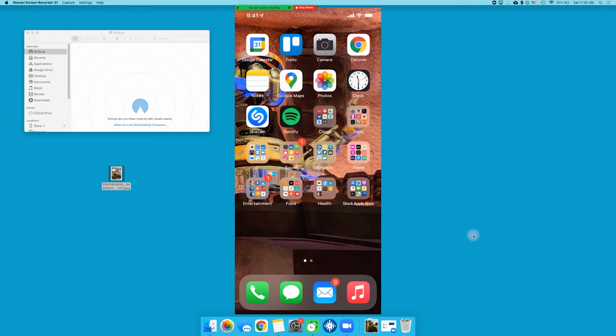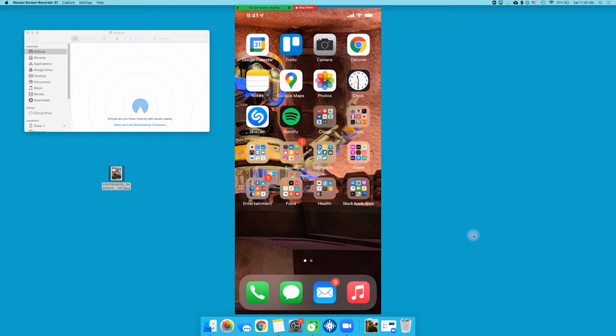Alright, let's get started. In today's tech tip, we're going to be talking about how to use Airdrop. Airdrop is a useful feature when you want to transfer files, photos, or videos from one Apple device to another Apple device. So say for example, you are with a friend and you want to transfer photos or videos from their phone to your phone, or you want to transfer your photos or videos to your Mac. You can do it through Airdrop.